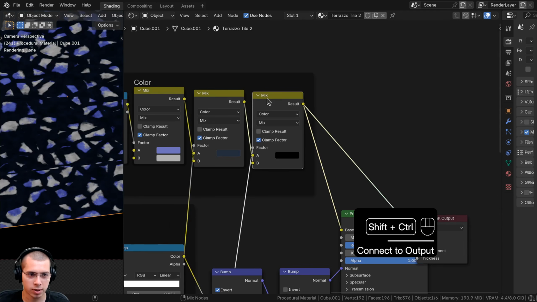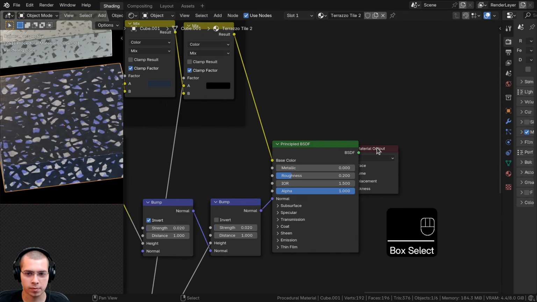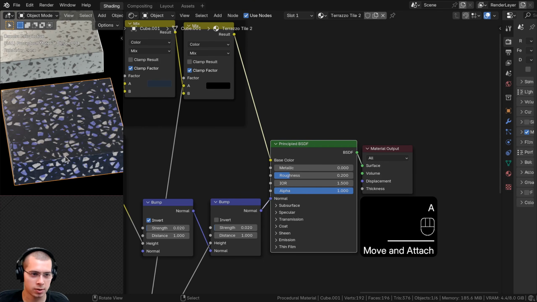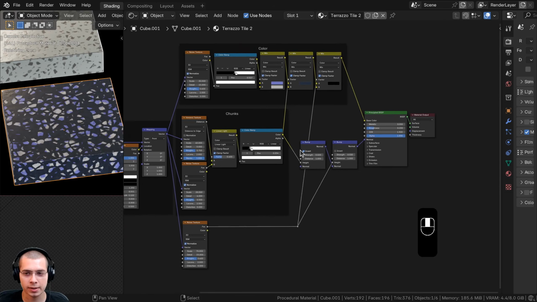So you can see here it is before and then here it is after, so we're just adding a little bit of noise all over the color. So we can finally, of course, put that into the principled shader just to add a little bit more noise. And then also we can plug the tiles into the bump.